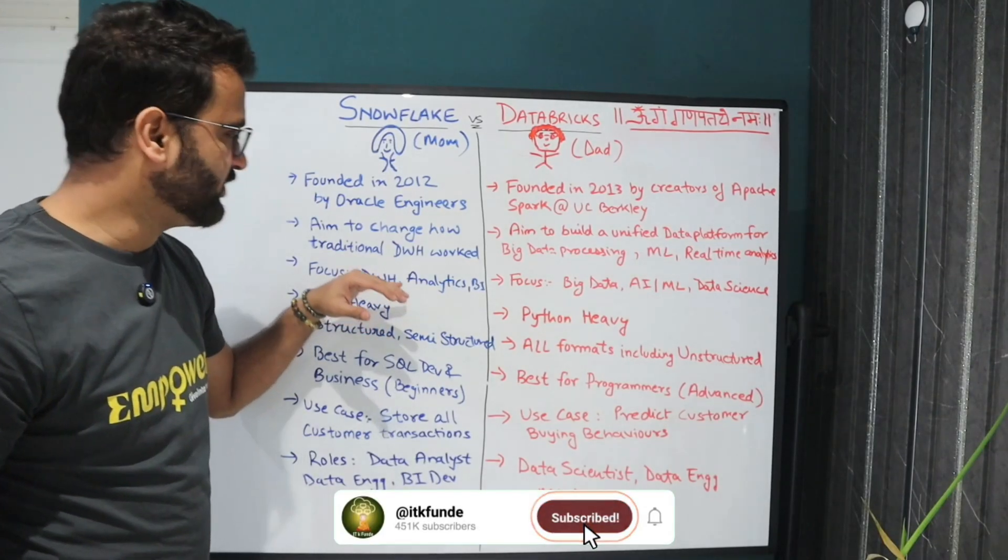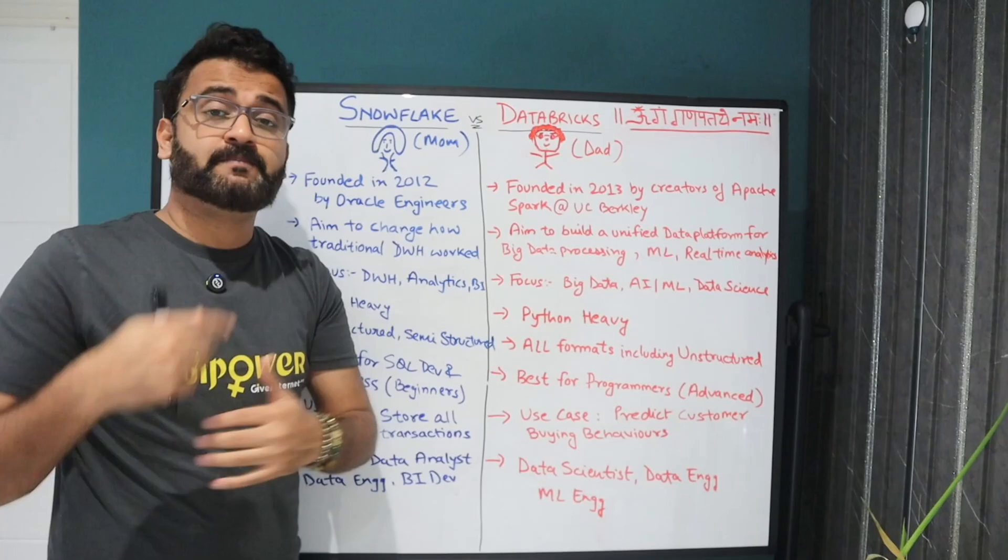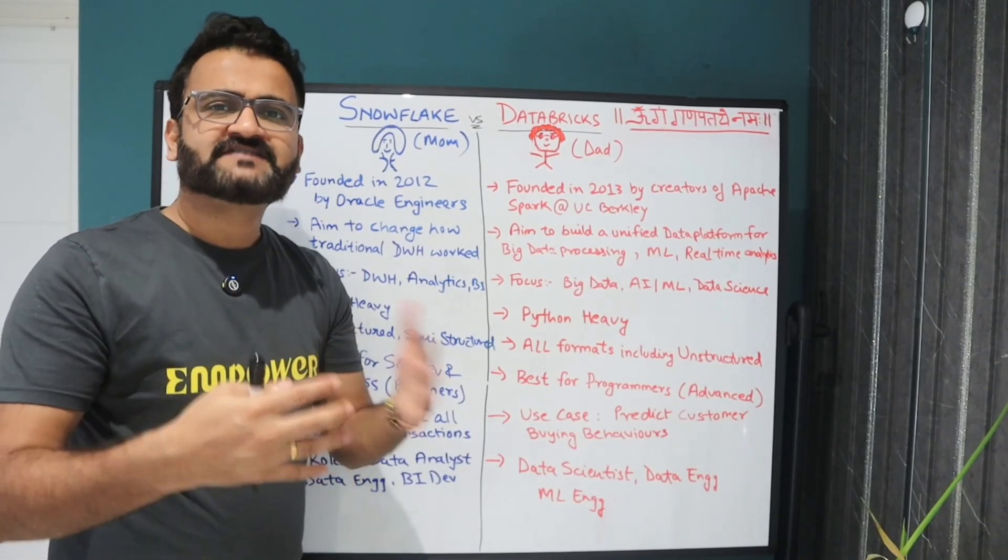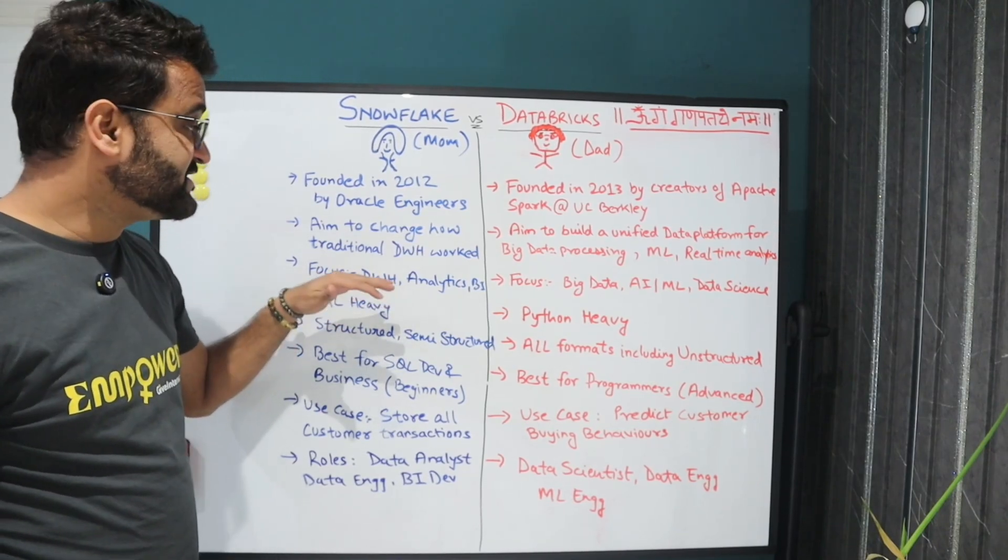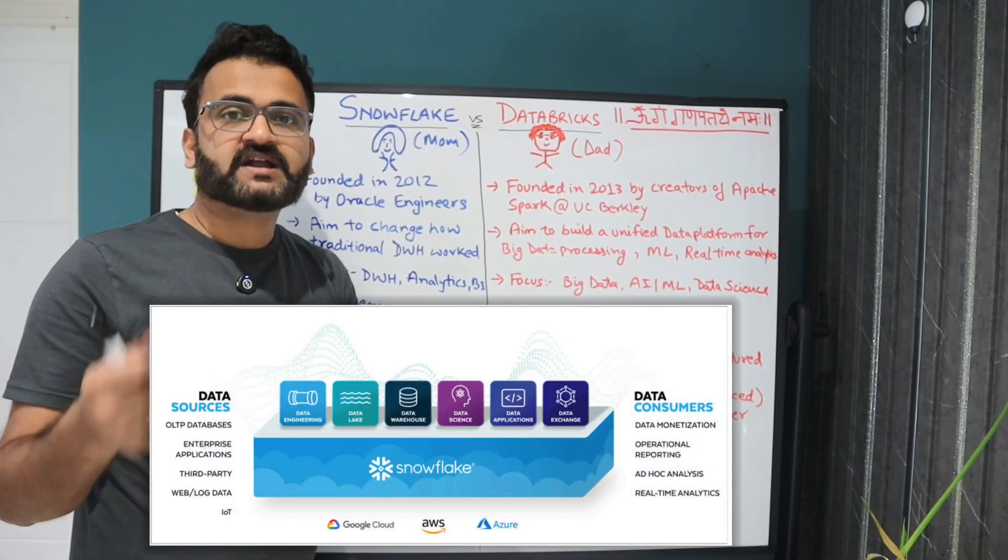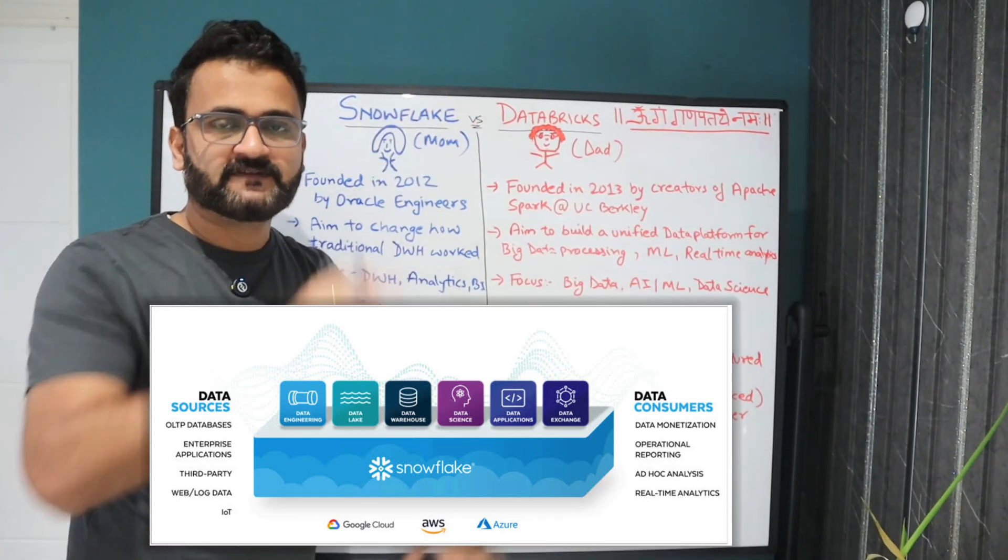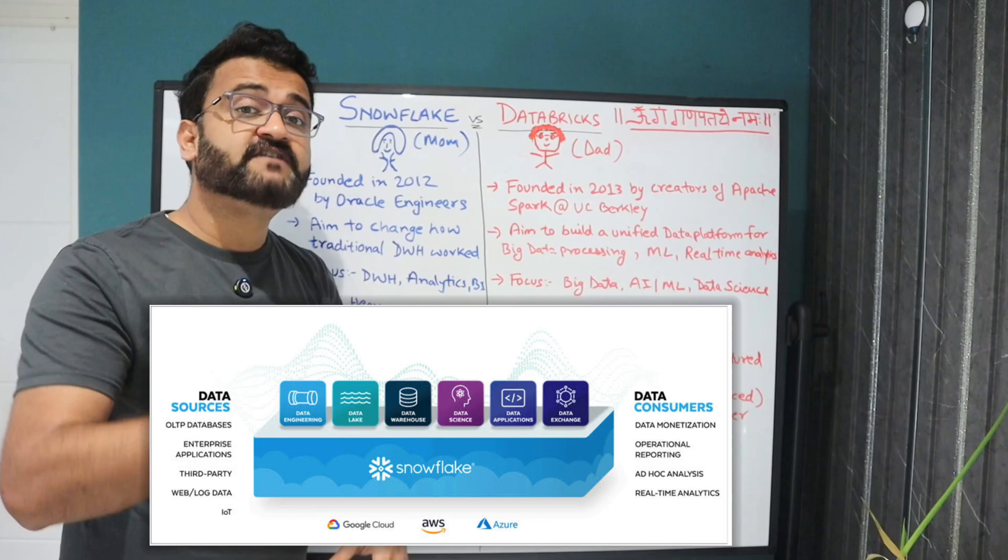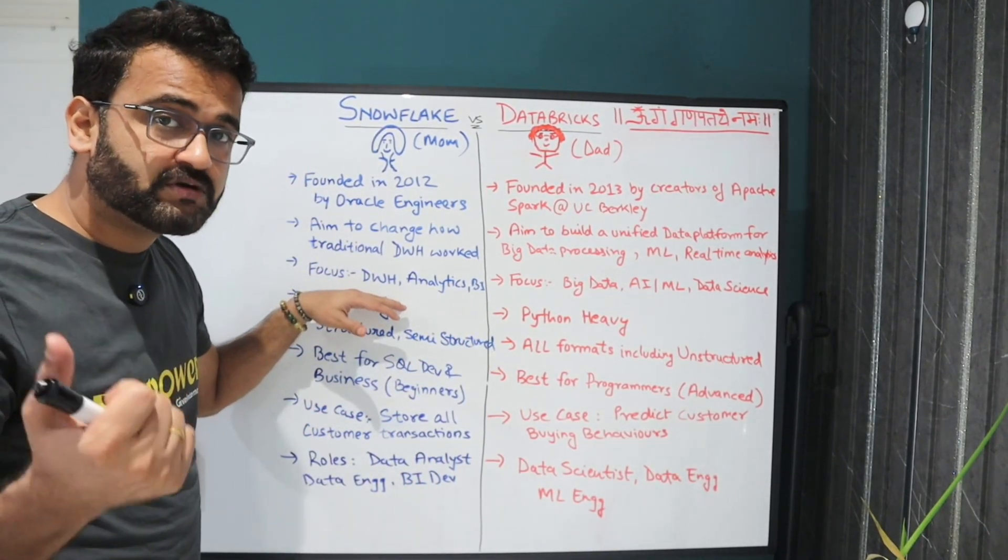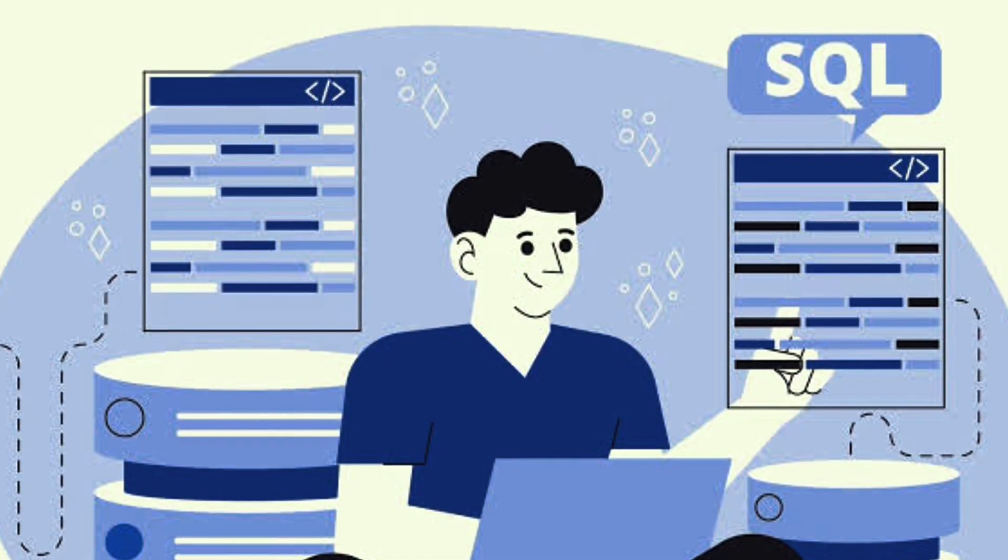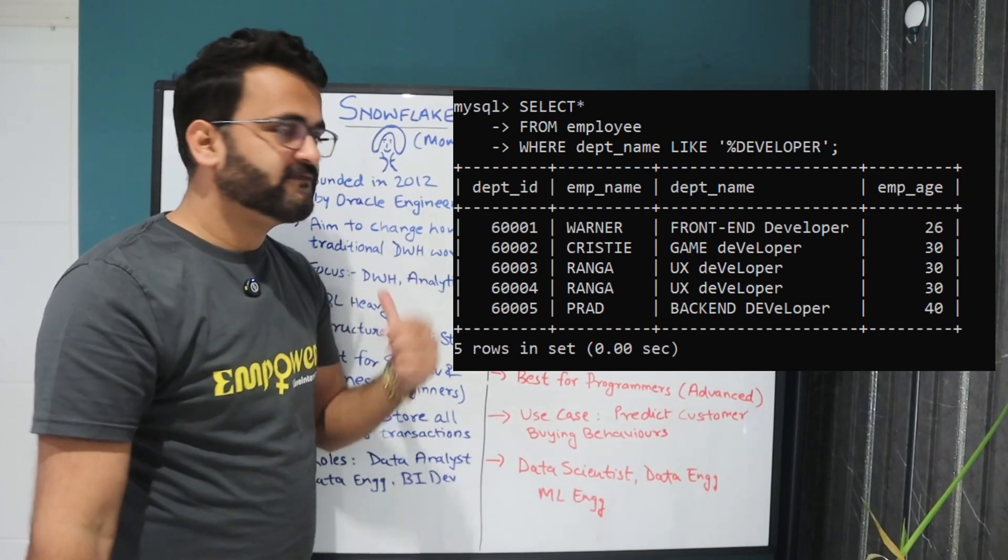The focus for Snowflake has always been data warehousing, analytics, BI. It is very aligned with the background where I come from. Business intelligence, all these traditional analytical requirements can be fulfilled by Snowflake. But the difference is now Snowflake can share your data across cloud. It can be connected to AWS, Azure, GCP. Your storage is different, your compute power is different. The amount of data you can process significantly increased. So all those things make it a very good platform if you're coming from a SQL developer background where you've run your life select all from employee table. If that's you, Snowflake is for you.